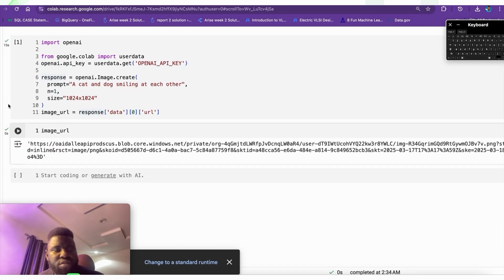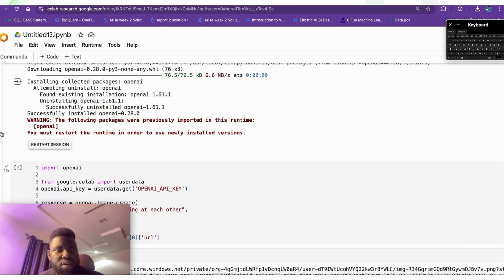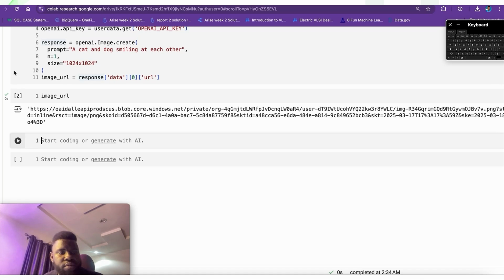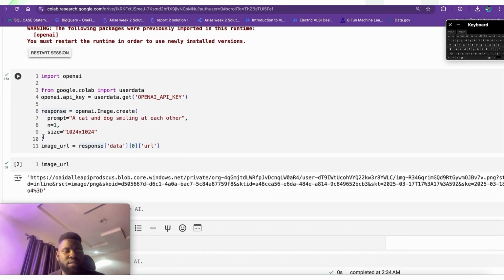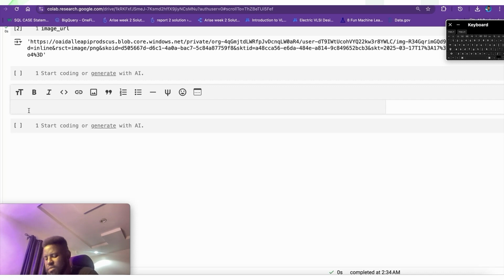I want us to use one of the models. Okay, so let me call it Stable Diffusion XL.